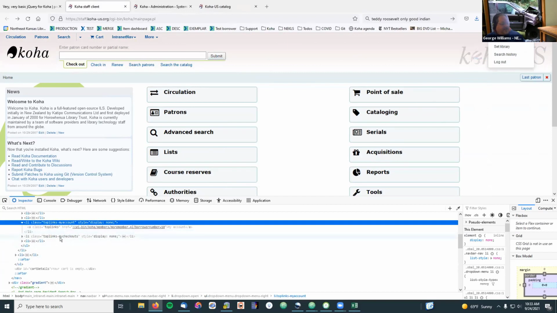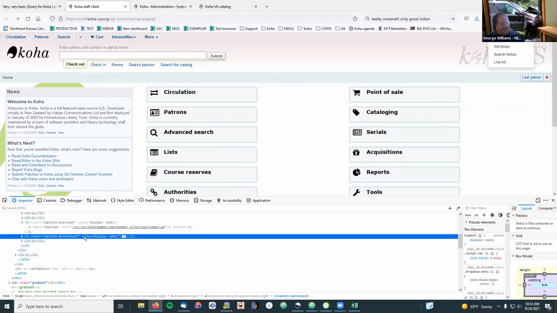actual code, we can see that top links my checkouts is still there, but that .hide() command is the shortened version of telling jQuery to add some CSS to that element. So the list item with that class, it's going to add style equals display none, which is some basic CSS.